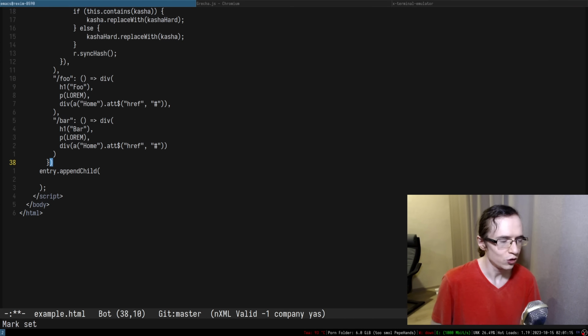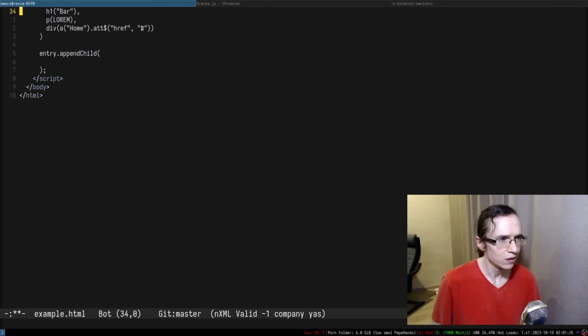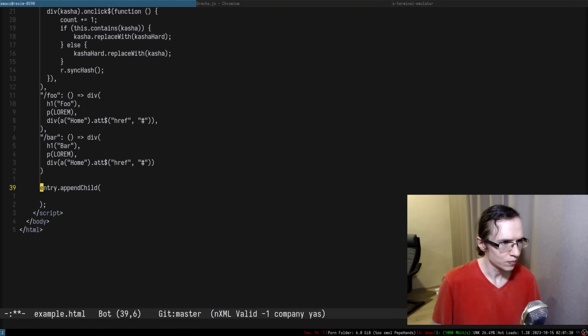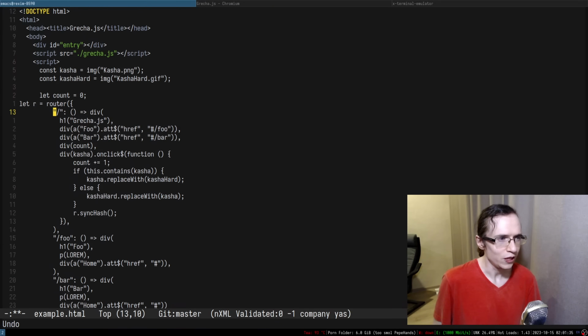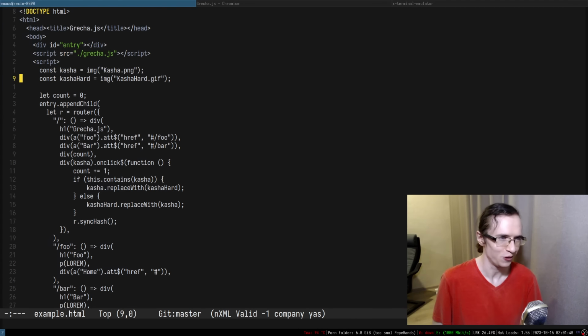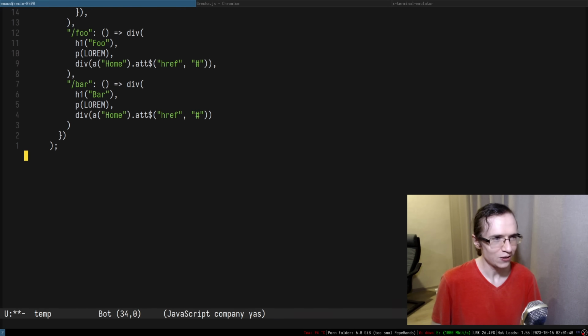So this is append child. So we can now move that outside. Hopefully I didn't remove too much in here. So this is that. Okay, so let me move it to a proper JavaScript file, because this is painful. Okay, so JS mode.